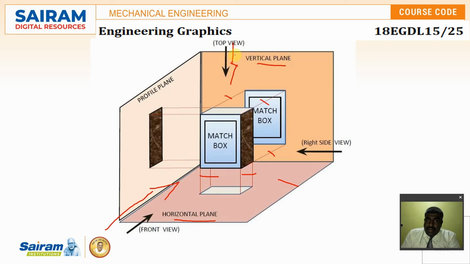the horizontal plane. So when you observe from the front view, I can see the distance between the object and the HP. That I can specify over here. Means when you see from the front view, I can see the HP data, that will be drawn on the VP plane. When I observe from the top, I can see the distance from here to here, so that will be drawn over here. That is, VP data will be drawn on the HP plane. This you have to remember. So the front view always gives me the HP data that will be drawn on the VP plane. The top view gives me the VP data that will be drawn on the HP plane.